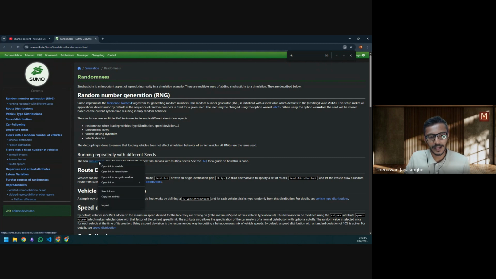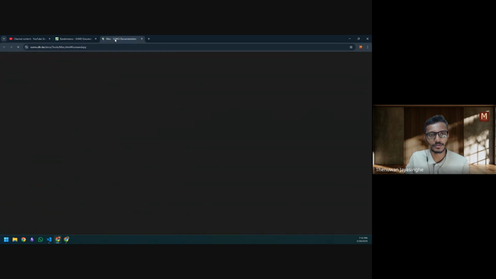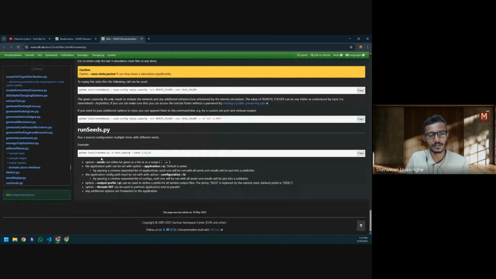Now it can be automated using the runSeeds.py Python script. What you have to do is provide the configuration file, and then you need to provide a set of random seeds to run on, right?